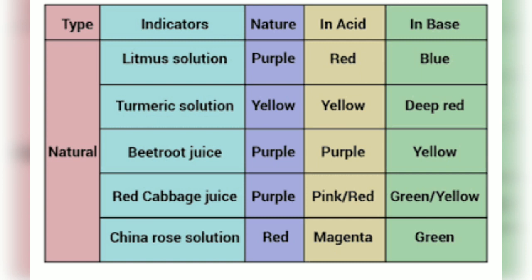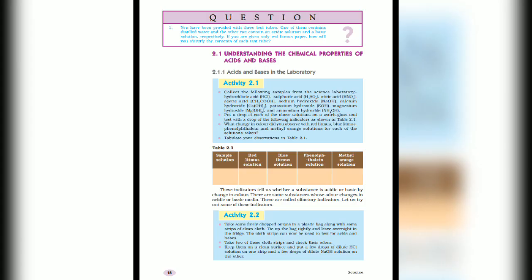Dear student, all these are the indicators which are very important, and you have to note down the color change, which gives us the idea about how acids and bases can be determined using the natural materials also. So natural materials also help us to know about the acidic and basic nature of the substance. China rose indicator was the example we have studied in class 7th, if you remember. This gives red, magenta color in the acid and green color in the base. The table is very important for your knowledge purpose. Also, when you are writing the notes, you can write down this table which is not given in your textbook.